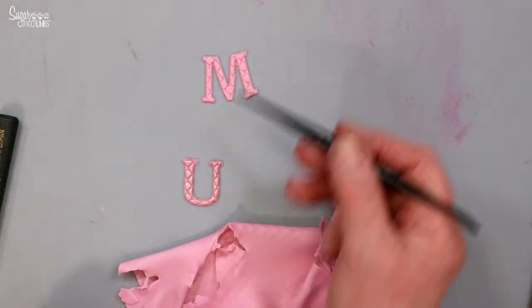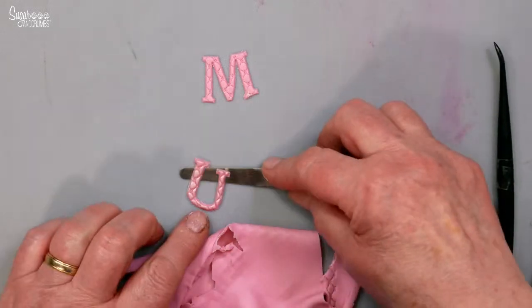Up the Wirral. So you can see the difference in that. That's plain, yeah. That's shiny. So you just pop those on there.